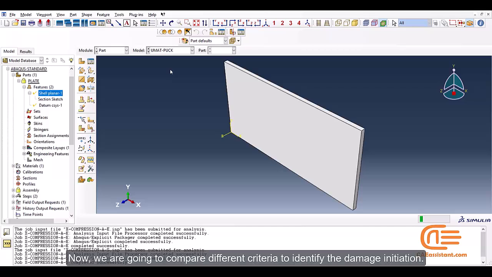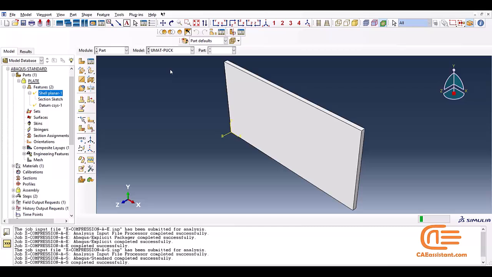Now we are going to compare different criteria to identify the damage initiation. In Abaqus, there are Tsai-Wu, Tsai-Hill, Azzi, and Hashin criteria by default. But there is no place to define a Puck criterion. With subroutines, in addition to modeling the composite in 3D, we can also define the Puck criterion for it.